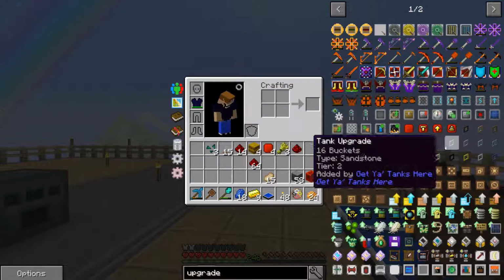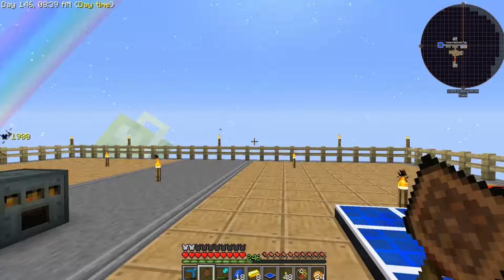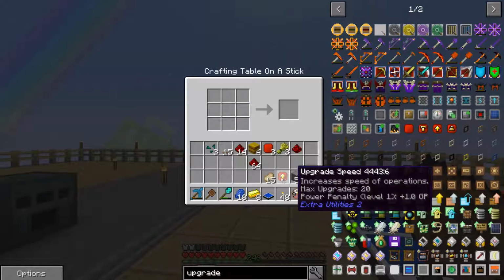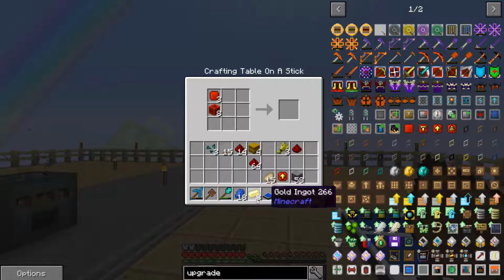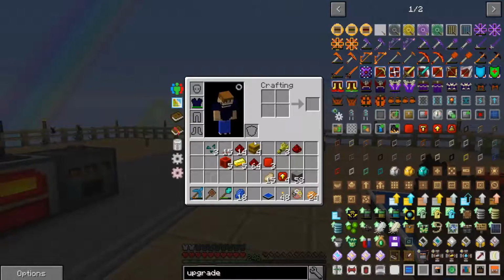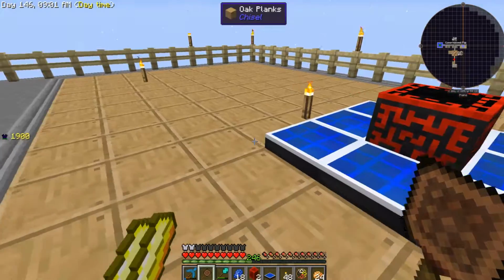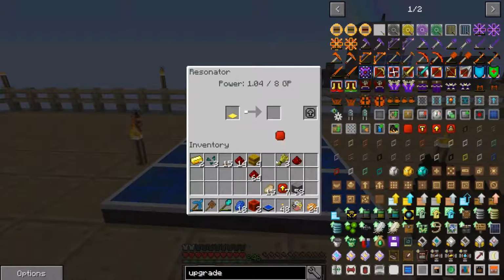Oopsie. Speed upgrades. Bam. Bam. We got one. Can you only make one at a time? Oh, there we go. Okay. So we got four speed upgrades now. I want to do all nine. I'm crazy. I want to go above and beyond. I want to do all nine at once. So we're just waiting. Oopsie. Let me get those. We're just waiting on a couple more. One more.